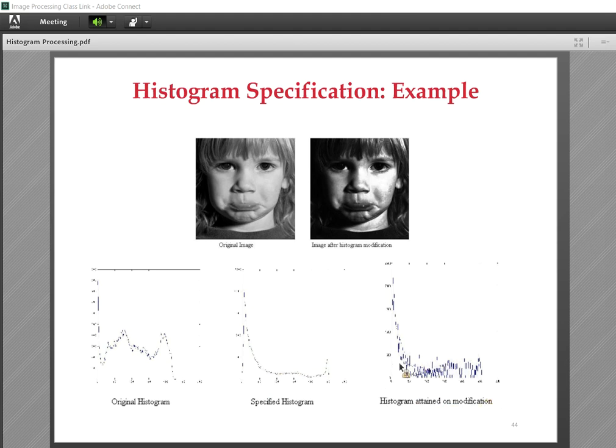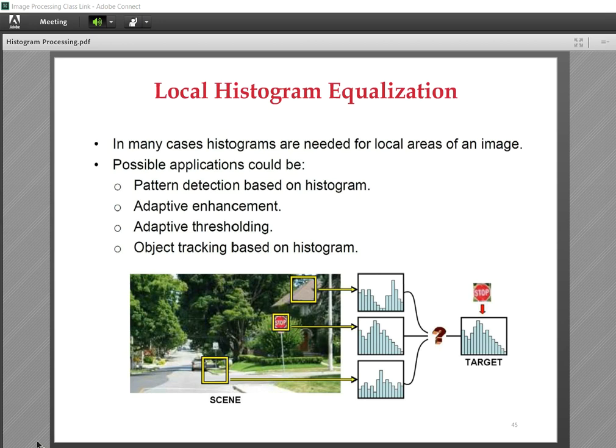After modification, you see the resultant is nearly the same as the desired. And you see the images. That's right, that subject was completed.